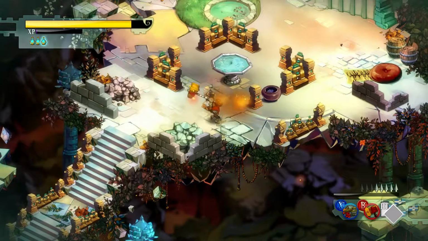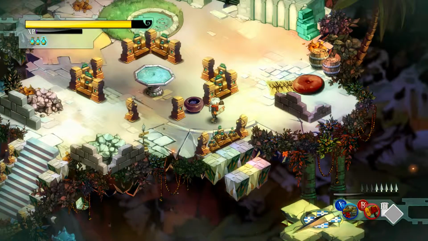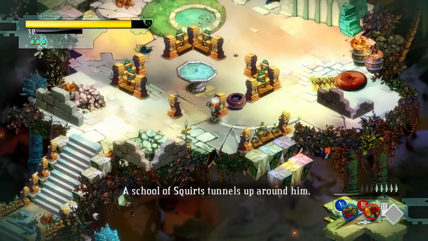I mean, it's got your basic two types of attack, long range, short range, and then it's got, you know, healing fountains and stuff like that.